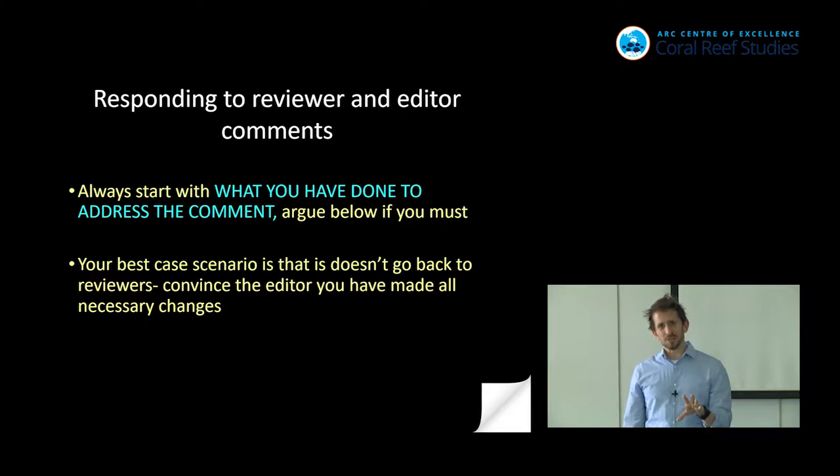The way to ensure that it goes back out to review is by arguing every point, even though you've actually addressed it. If you're just arguing with the reviewers' points, the editor's gonna say, okay, this has gotta go back out to review because the issue is not resolved yet. And I'll let the reviewers determine whether it's resolved.